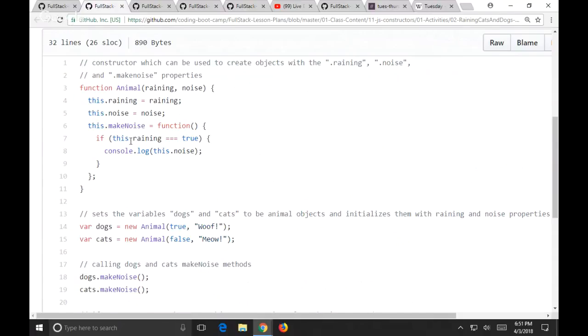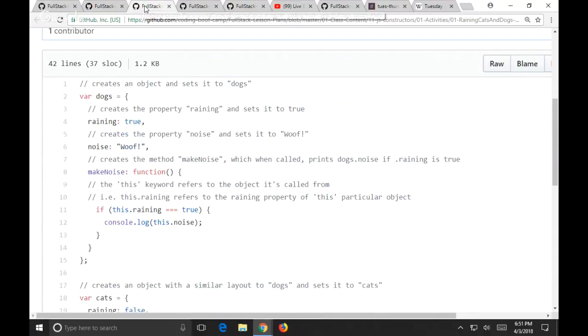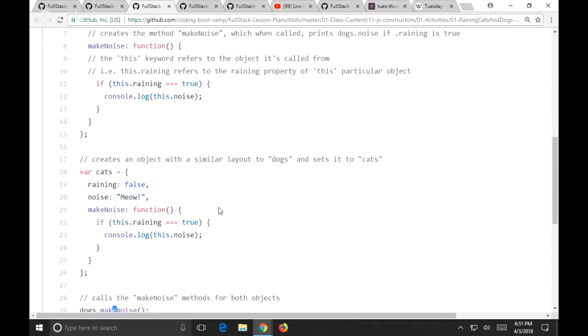So we can see here that we have our constructor function. What's happening in our constructor function? We're passing in these two parameters, raining and noise. The reason for this is that these are the two things to change. When you look at encapsulating patterns, you're going to look at what's the same, and also what's different. Then when you encapsulate it into something where you can do it once, you set all of the things that do change to be variables, to be different mechanisms where they can change easily to meet the structure of the data.